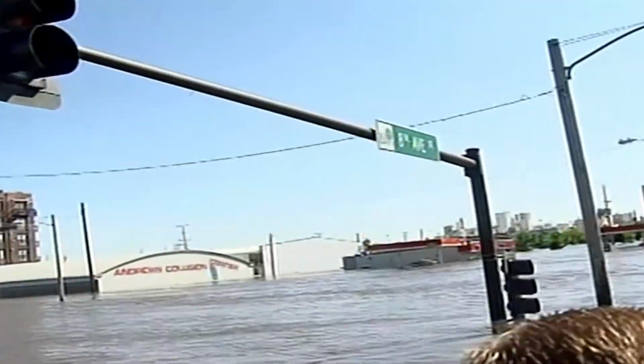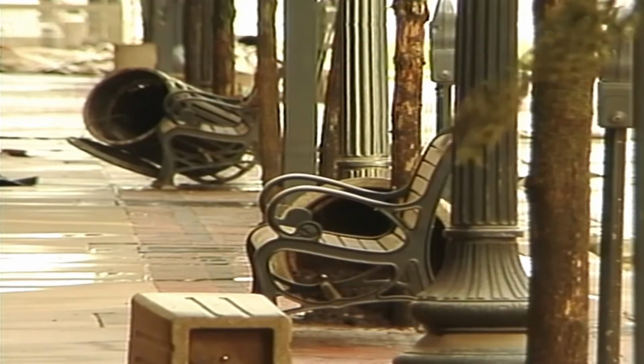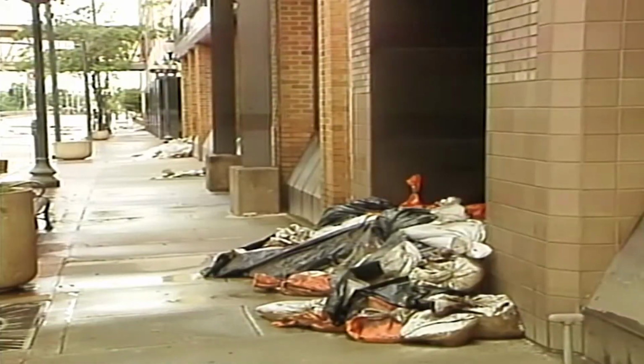Gary played a key role in organizing other flood-affected businesses and formed the Small Business Recovery Group. Initially, the group was a way for businesses to communicate and pool resources. As president of the recovery group, it became clear to Gary that sharing resources and sending work to other flood-affected businesses was not going to be enough. We needed money and not loans. And that's when the recovery group kind of changed its focus from helping each other to: we need to go after local, state, and federal government, and we need to make our case why they have to help us.